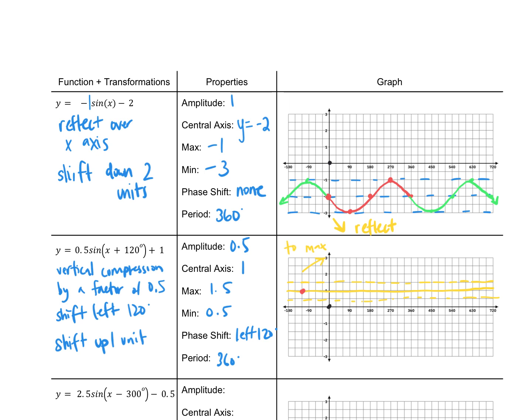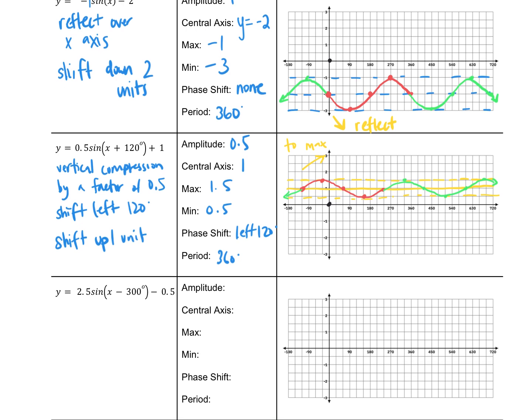And it takes 90 degrees to get there, so 3 boxes later. 3 later, midline. 3 later, minimum, and midline. And there's one cycle. It's clearly compressed. And now I'm just going to continue the pattern. Once you draw your first cycle, it just becomes more of a drawing class. And there we are. So graphing mainly with your properties knowledge. Okay, let's do one more.